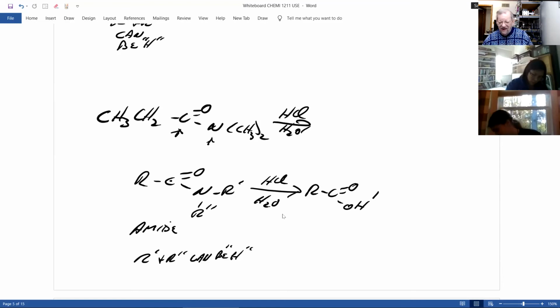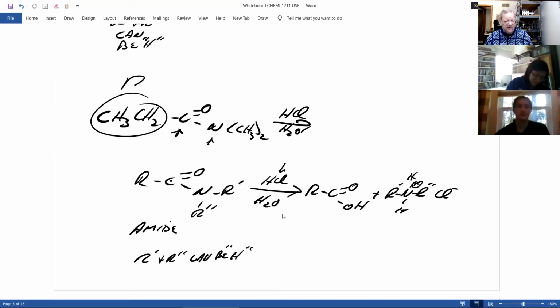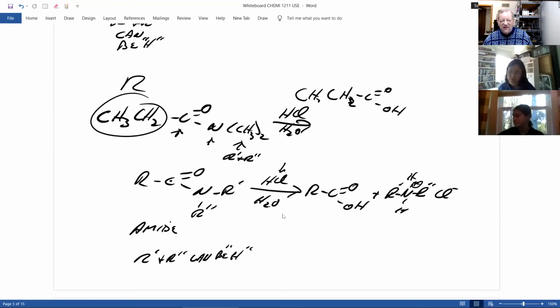To make a carboxylic acid, which you would have used to make that amide, plus the amine salt of the amine. You would have used that because remember, amines immediately react with HCl to make the amine salt. So here, this is R, and in this case, R prime and R double prime are methyls. So my carboxylic acid will be this. Oops, I made a mistake, it will be this.